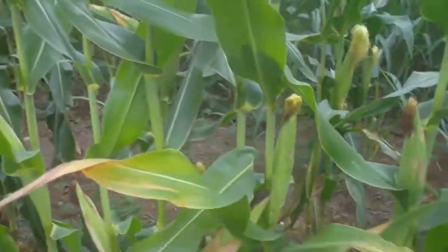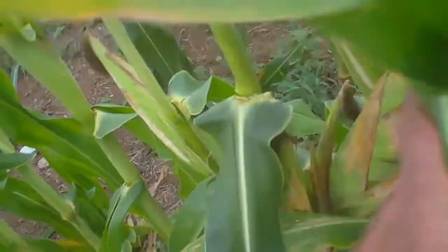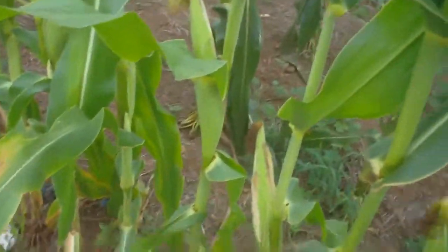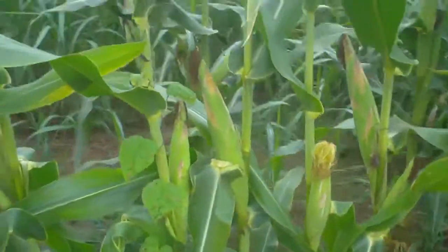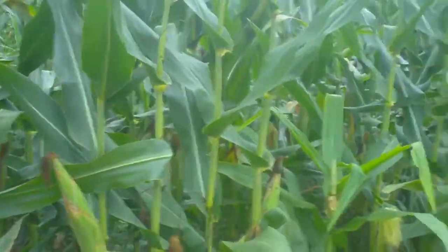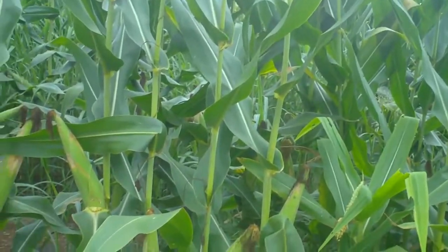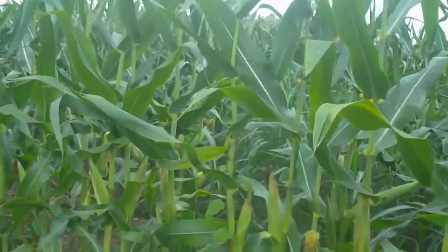For those of you that have never seen corn growing, take this one — you get an ear here, there's a sucker here. These are all looking like one ear apiece, not a very good turnout on this. If these go up another two feet you'd get another good ear out of it. Up north of here, up in the plains and west of us, we'll have two or three ears on it.